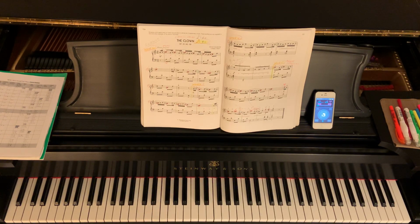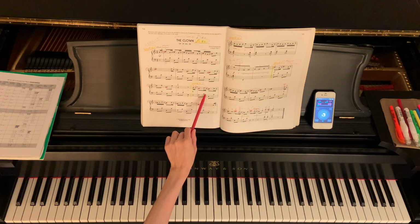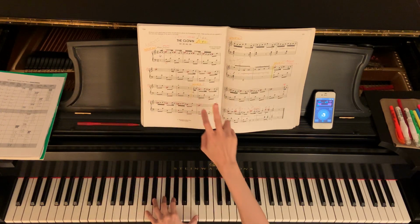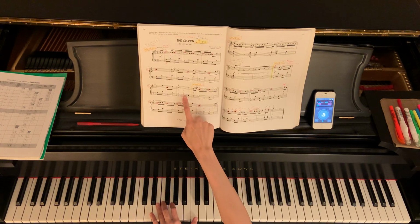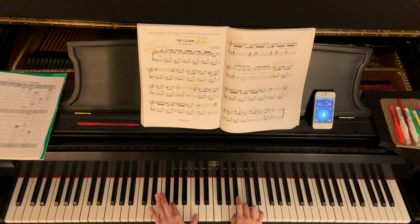Okay, so now I'm going to play both hands for you, super slowly. Right hand, middle finger on mommy C. Left hand, middle finger on bass F. 1 and 2 and, repeating.